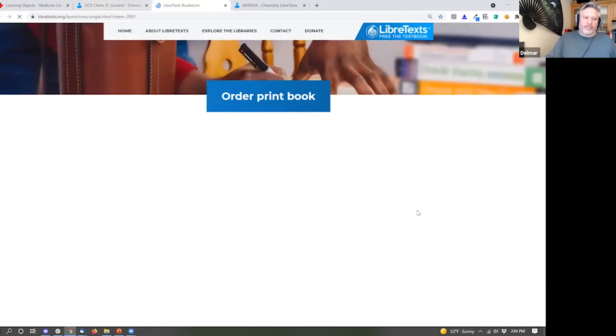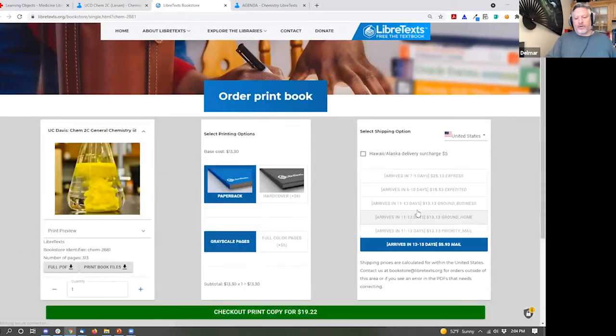We have an API set up so that the content of the book gets pushed off to Lulu Express, where we just basically hand off money. We don't take anything. That way we don't need to deal with non-commercial clause issues, although we could. And students can get the book directly off of it. So that chemistry book is $13 plus some money for shipping, depending upon how fast I want it.